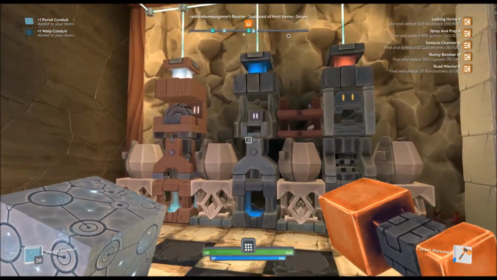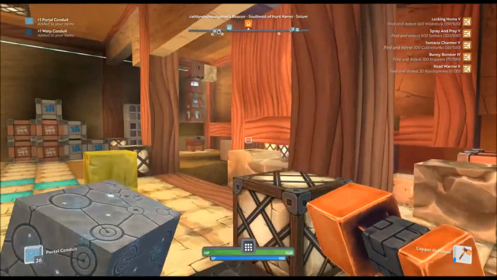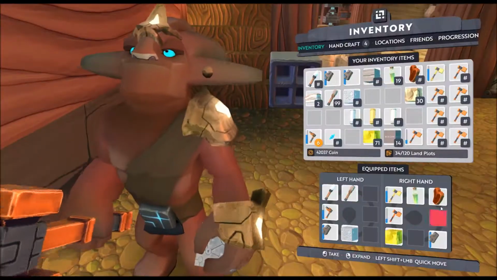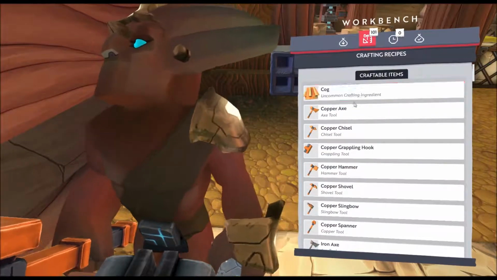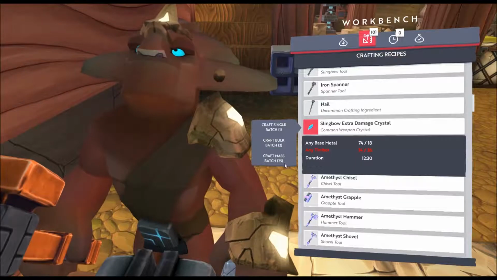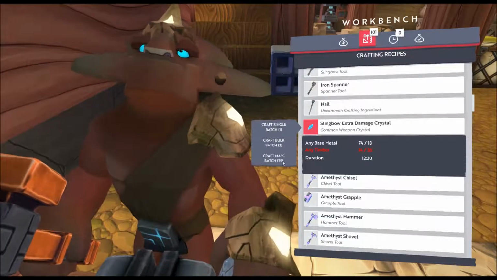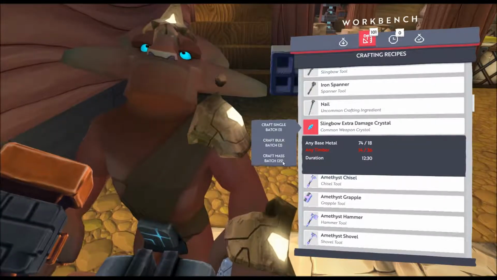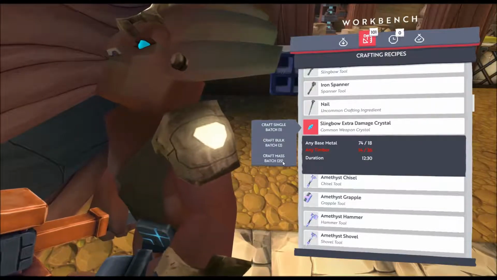Okay, so the extractor, the compactor, and I showed you how you can craft the tools. You can also make, let's see, recipes. If you throw copper in the workbench, you can also make slingbow extra damage crystals. And it costs 36 timber and 18 of any base metal. Base metals are copper and iron. And like I said, with the current ore distribution, I tend to use copper over iron.